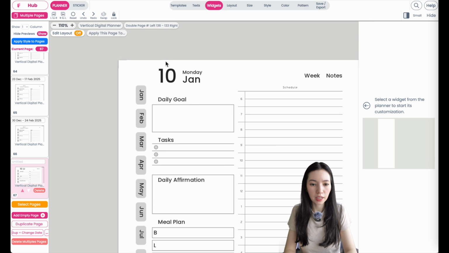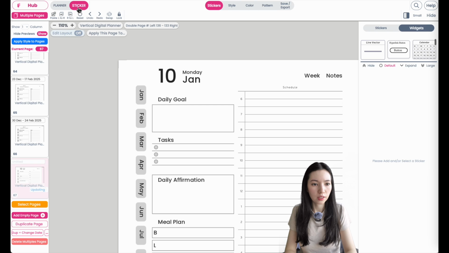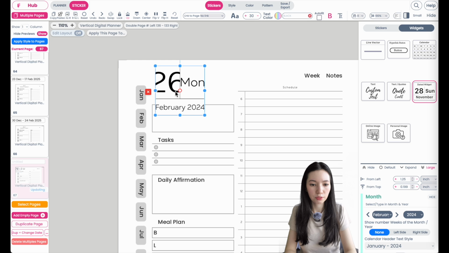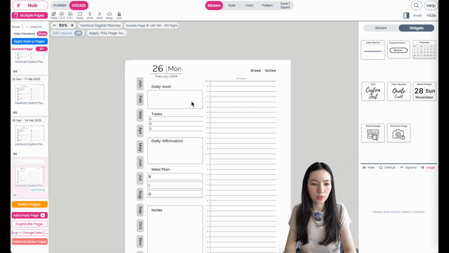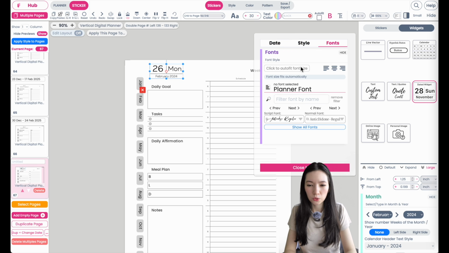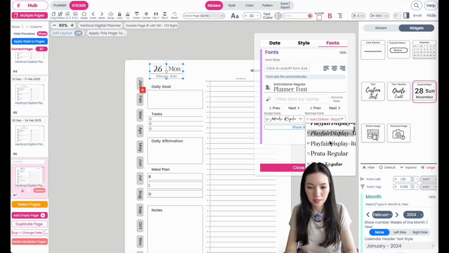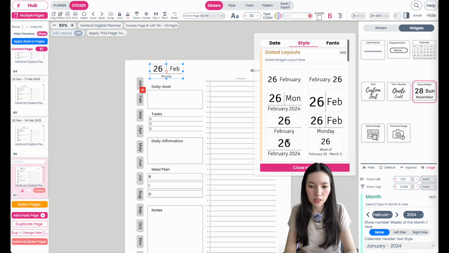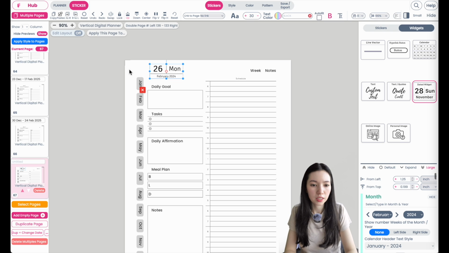Okay, now don't forget to also add in a date flag. Go to Sticker, go to the date flag. You want to add this date flag on top of this sticker right here. You want to choose something you like, so let's choose a new styling. I'll also choose a new font because this Nexa font sometimes does weird things. Okay, let me go and choose the Signika font instead. Then choose a styling you like. I think I'll just go with this one right here because we can see the day, the date, the day, and the month.